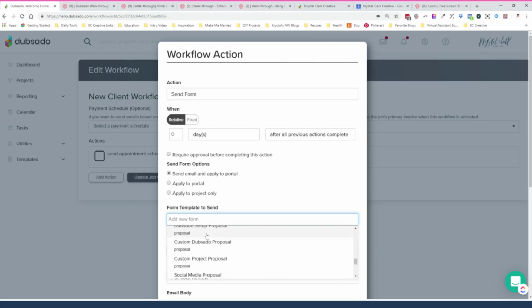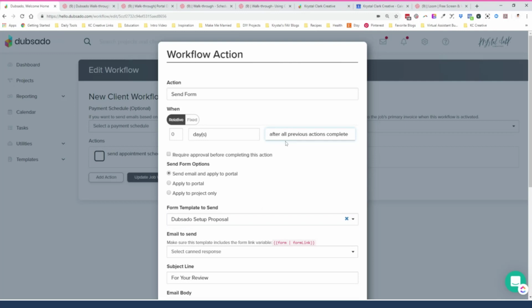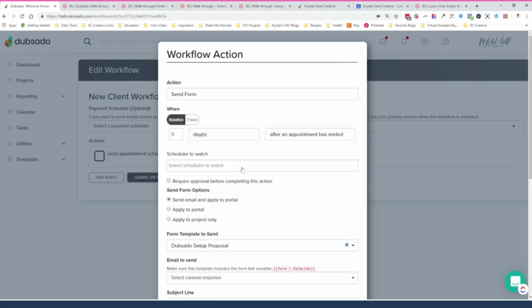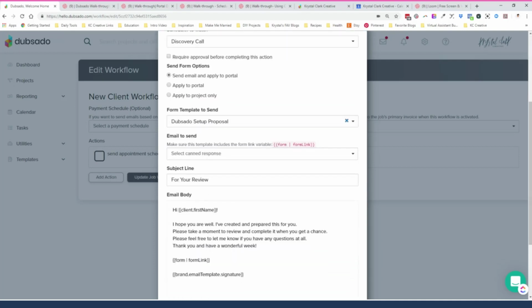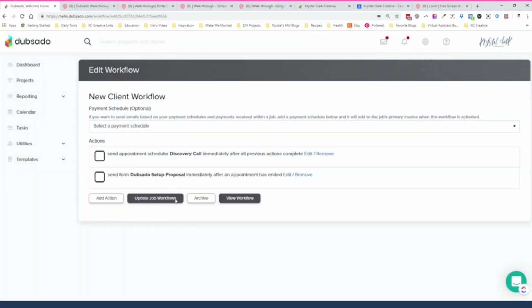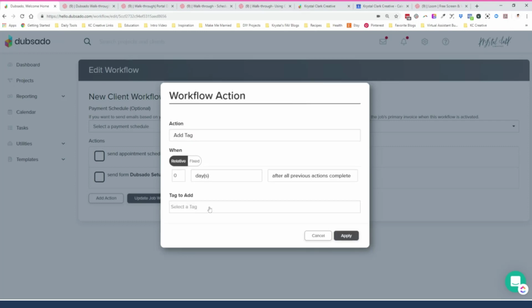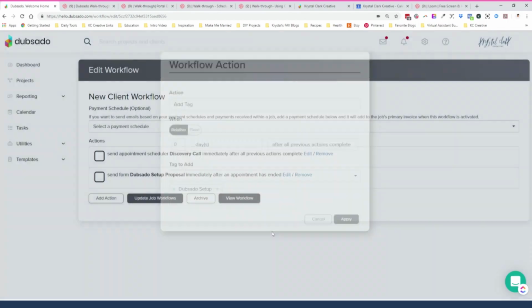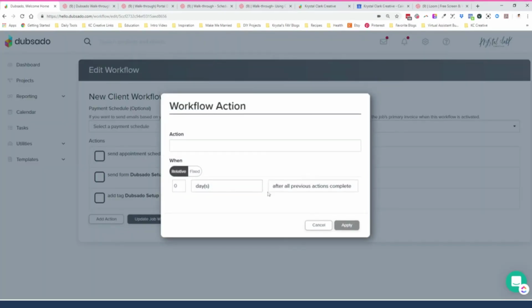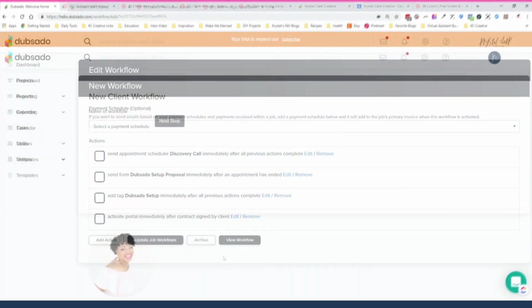You can set them up as a streamlined set of tasks in a workflow that has built-in automation, so you can almost have your own superhero sidekick or a kick butt assistant to help you automatically do things based upon where you are in the process, be that sending an email to a client or sending a proposal automatically when the consultation is over, things of that nature, so that everything is in this systemized and streamlined to-do process, with tasks that you do manually or tasks that Dubsado does automatically for you. It's basically like having a virtual assistant without having to pay that fee of a VA each month. It's very, very helpful. Well, that is the quick Dubsado walkthrough for beginners.